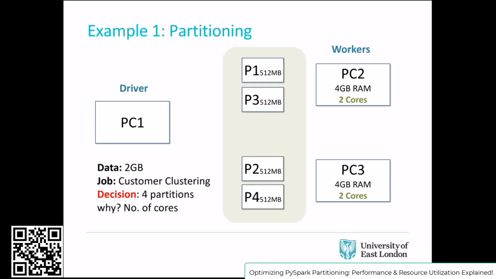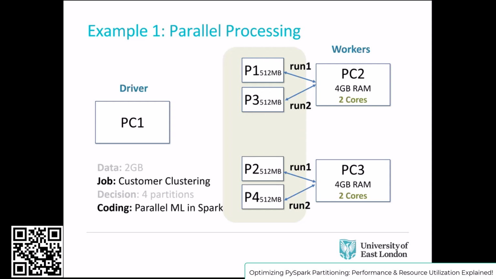It means that at the first run, partition 1 in PC2 and partition 2 in PC3 get into the execution. Okay, please follow run 1. Run 1 and run 1, right? It means they get into the execution in parallel. Once they have finished, they need to go through the second partition, right? So PC2 goes to the second partition, meaning partition 3, but there is no partition. As I said, ignore this one.